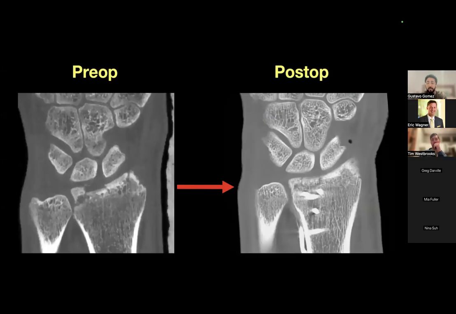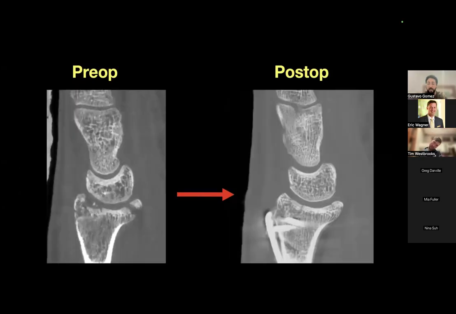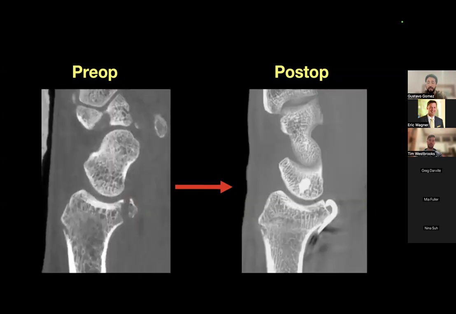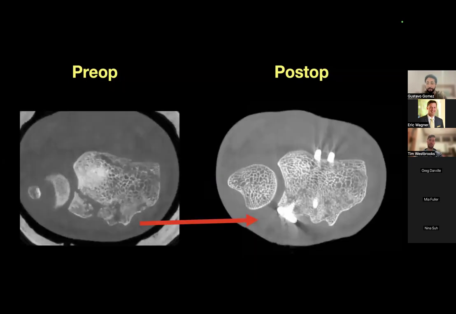And here we can see that the ulnar fragment is well reduced at the right of the screen, as well as the central depressive fragment. Same in sagittal view, you can see the central and palmar fragments. You can see at the right of the screen the reduction, and the same at the level of the scaphoid facet. And in this axial view, we can see the reduction and fixation of the dorso-ulnar fragment.